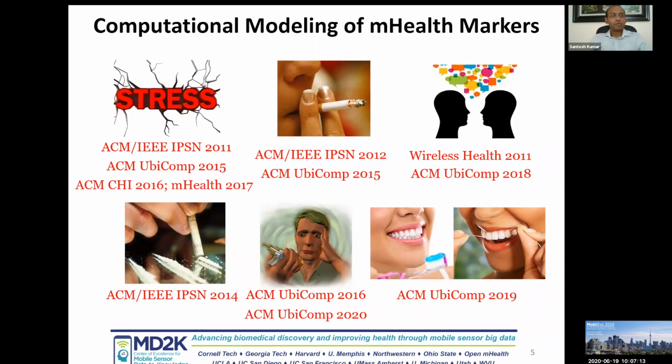You'll see multiple papers spanning almost a decade. That's because our goal in developing each of these markers has been that we want to see them used in real life. And on stress, we started working way back in 2007. And we still continue to work on it because we haven't seen it yet widely deployed. Throughout the talk, I'll describe the process that we have gone through and what roadblocks still exist.